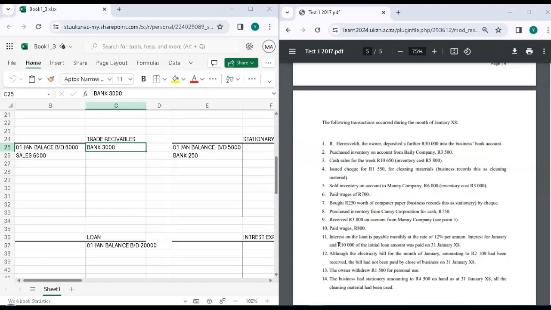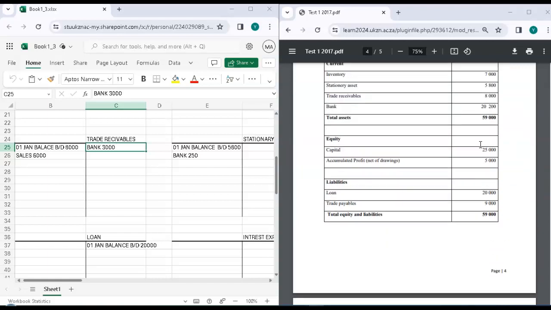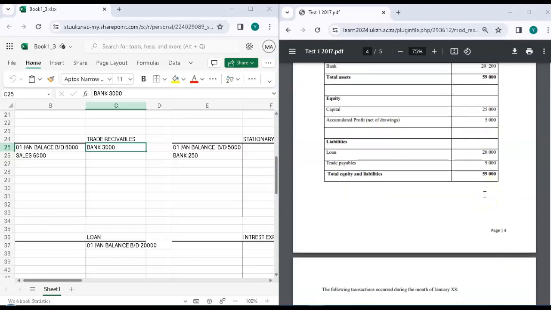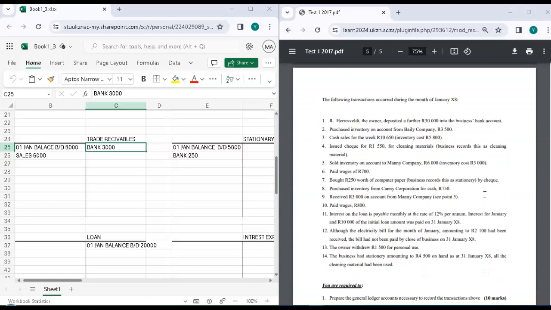One, you're declaring the repayment of loan, and number two, you are paying the monthly interest. So let's do the interest first, right? Interest on loan. Now to work this out, look over here. The loan balance is 20,000. So if you say 20,000 times 12% times 1 over 12, which is only for 1 month, you will get 200. So that's your answer. Your interest for January will be 200.